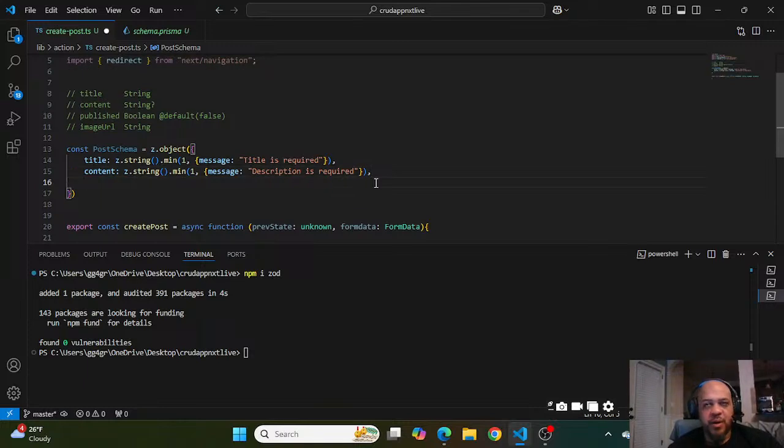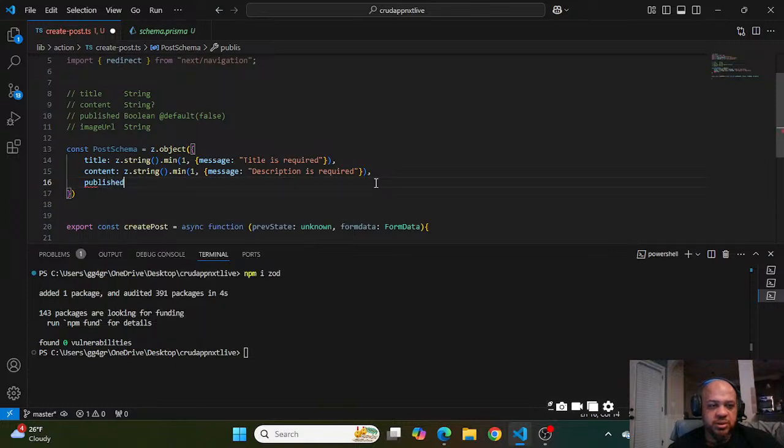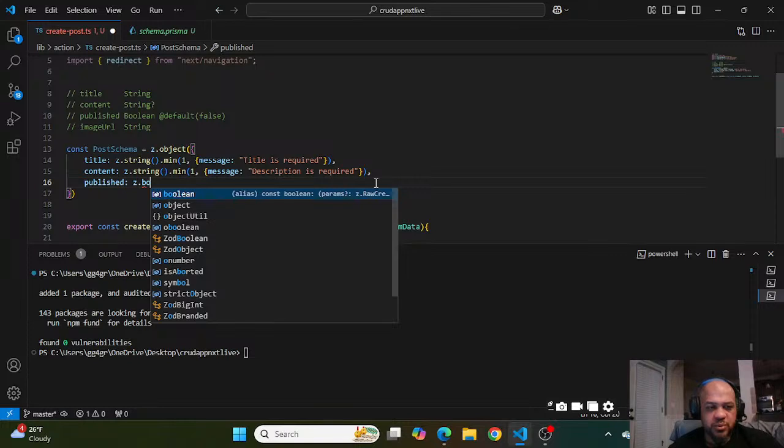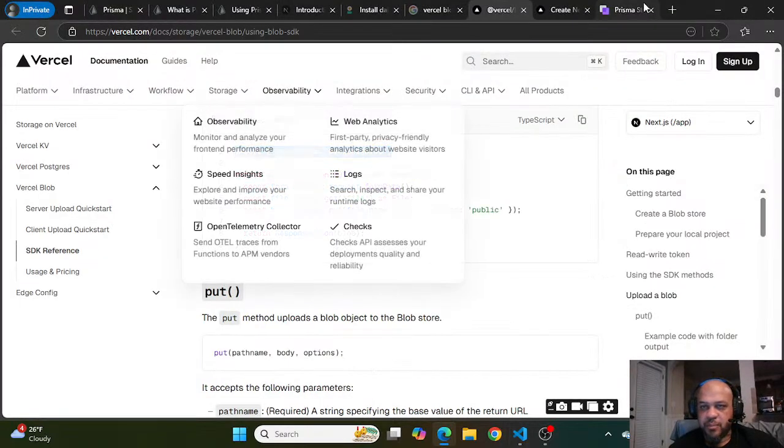And then published or unpublished. I'm not going to worry about, well, yeah, I am. We'll go publish, and this is going to be z.boolean, is it boolean? Yep. And then I think we'll pass in a default. Let's see. Yeah, this is something I can't remember.